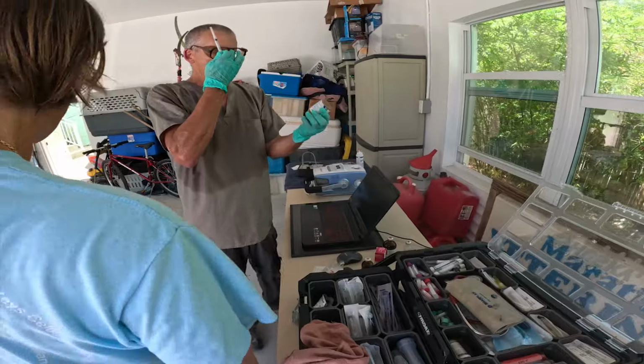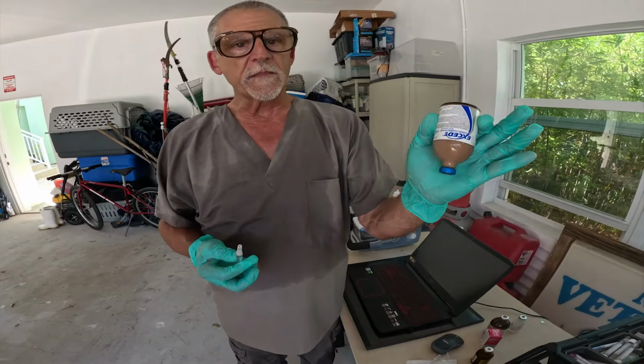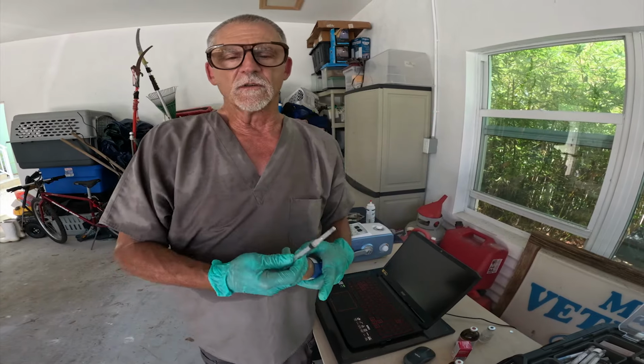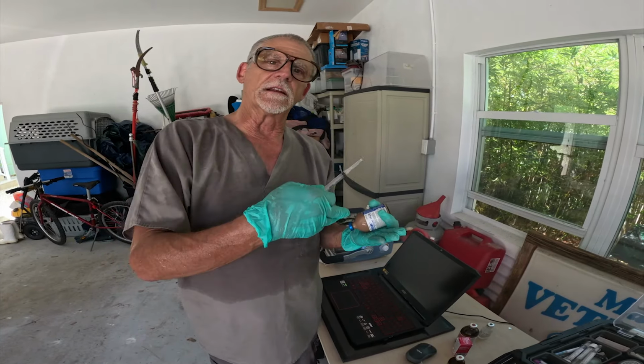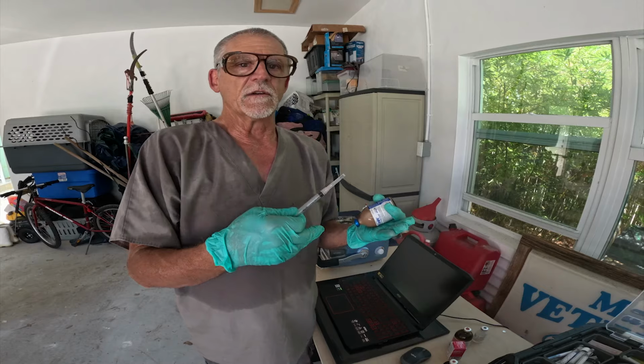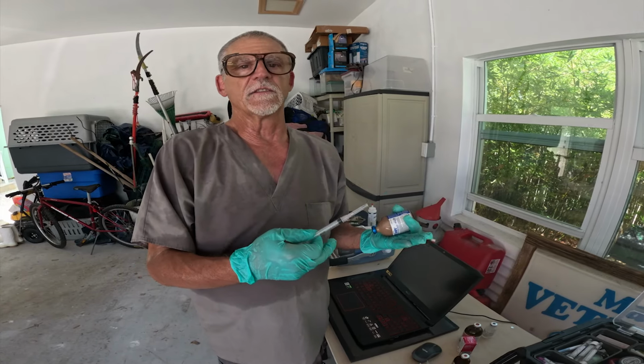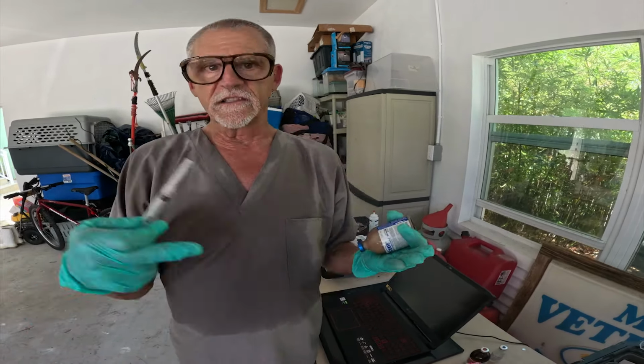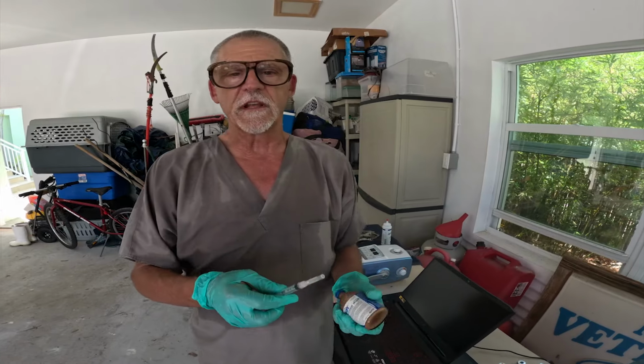So this is an antibiotic, and it's a long-acting antibiotic that will last about 5 to 7 days. That's for any infection that might be related. If a person steps on a rusty nail, they have to have a tetanus shot. Well, this is analogous to that because it's a spearhead in the muscle. But fortunately, reptiles don't get tetanus, so we're just treating for potential infection.